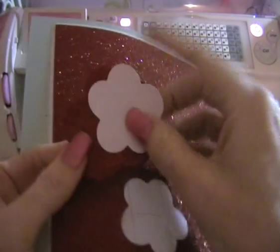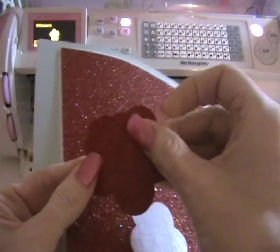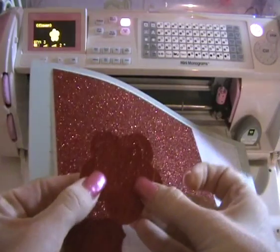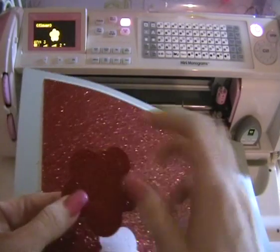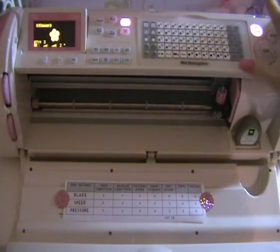If I turn that round just so you can see the opposite side, just so you can see the sizes. So we've got the two sizes, and my plan was to layer it up, and in real life you can see the difference a lot better, and then put a jewel or something in the middle. Alright, okay, so now we're going to go off to our table.